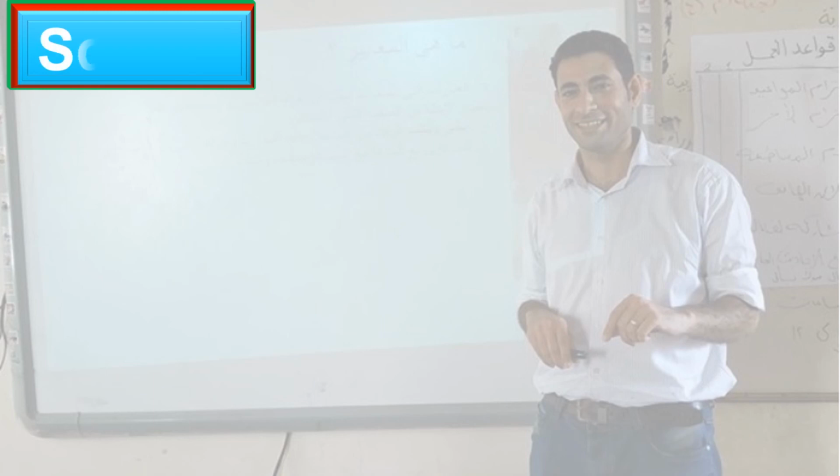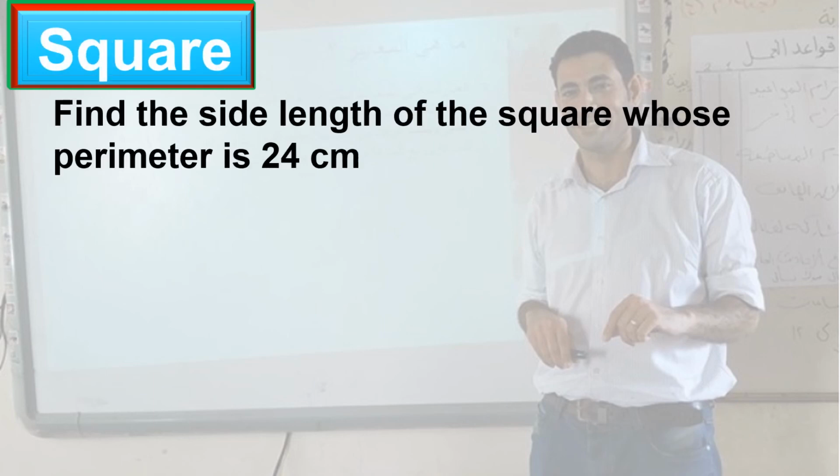Another example. لاحظنا طبعا في السؤال اللي عدى ان هو ممكن يجيب لي سؤال واحد بيتكلم على السكوير والريكتانجل. في السؤال ده بيقول لنا find the side length of a square whose perimeter is 24 سنتيمتر. طبعا في السؤال ده هو جايب لنا العكس، يعني هو في الغالب بيدينا السايد ويقول لنا نحسب البريمتر، لكن هو هنا جايب لنا السؤال بالمقلوب. يعني we get the perimeter of the square and we want to find its side length.